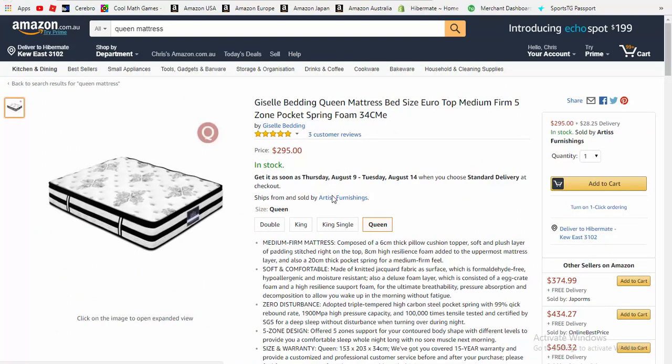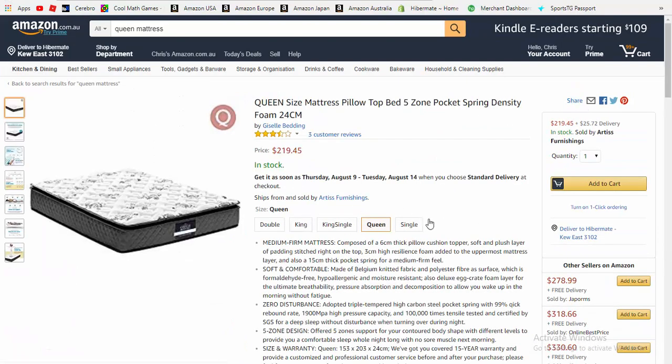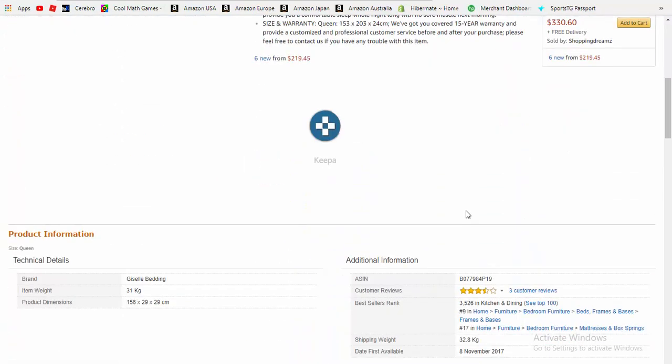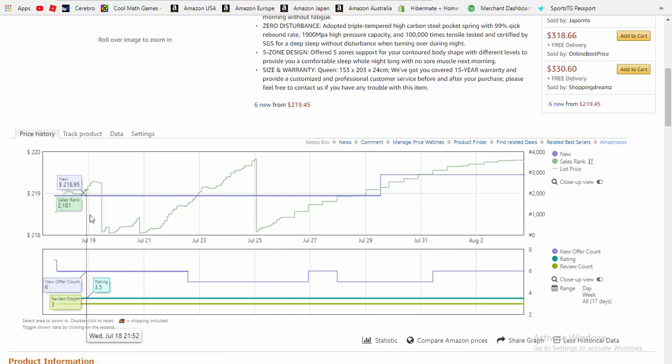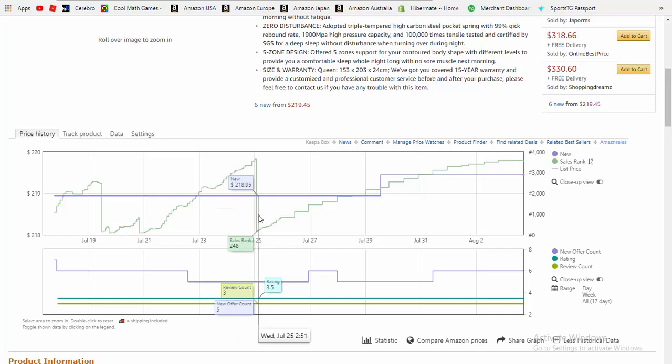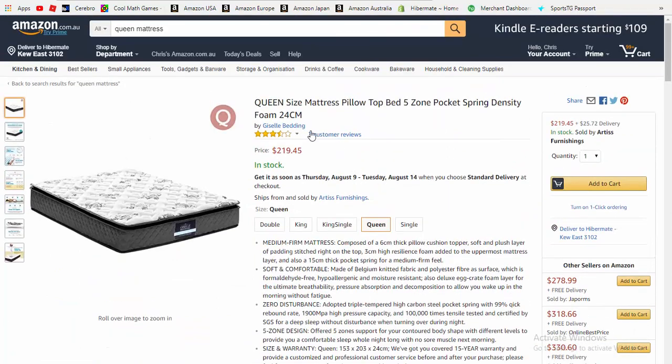So why don't we go back and look at another product. I'm not sure how this one's going, but it might have sold a few more. Okay, yep, so it looks like they sold one on Thursday the 19th, and then they sold another one the next day, and then two that day, then one the next day, and then they didn't get another sale until the 25th, and they haven't had a sale since. So that can be quite useful.